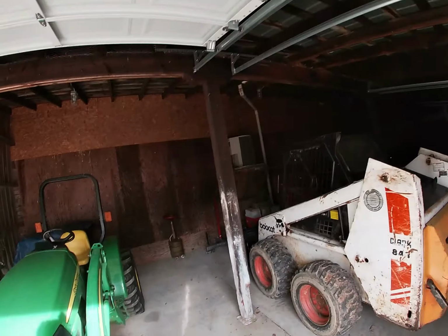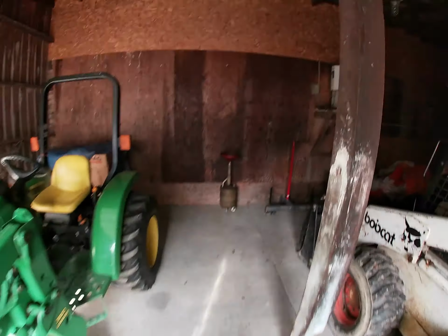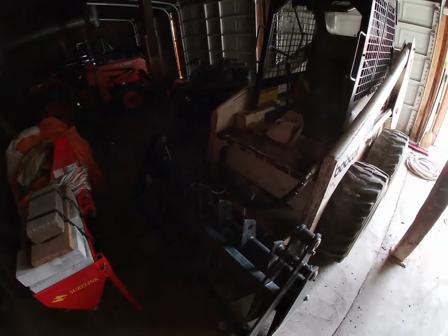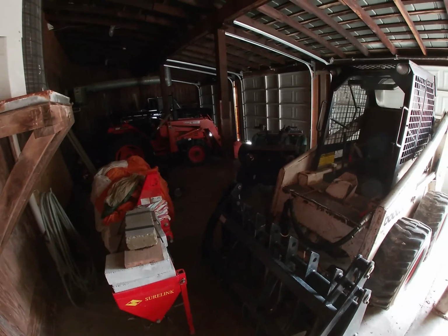What do I want to use? Might be easier to use a bucket. Or I think this might be easier. Should start plugging this thing in.